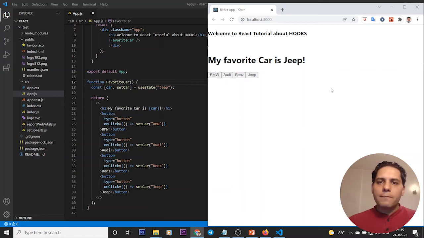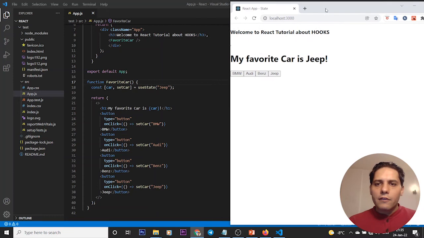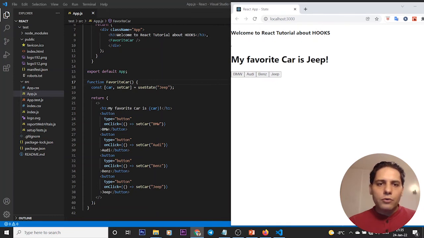As you can see, by going to this URL, localhost 3000, you can see that in the first line we have welcome to React tutorial about hooks. It refers to this line, and after it we should see the result of the favorite car function component.